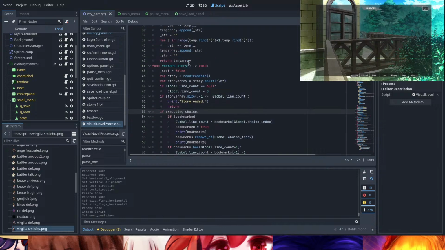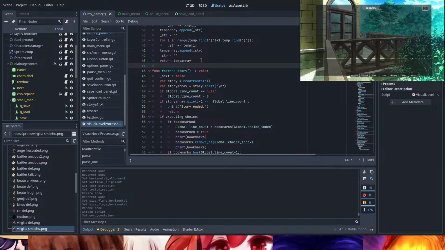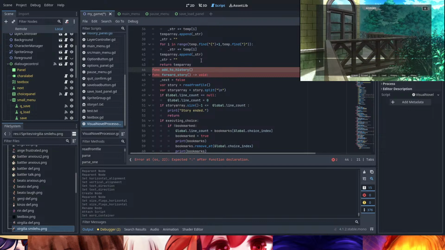So I need a function that adds to history. It will get two important arguments, which is the current speaker and line.